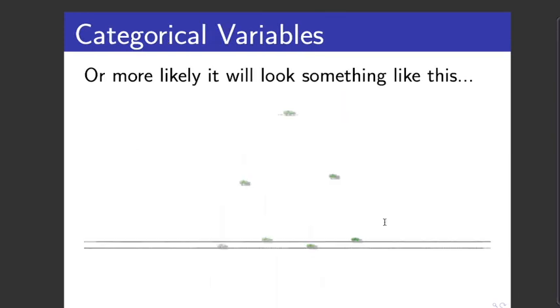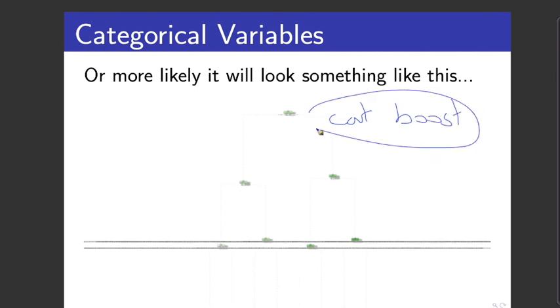Here is a tree which I fed a high cardinality categorical variable into. It carries on going and going, and it's really horrible. I can't even show you the whole thing. So do not stick HCCVs into trees. Unless, of course, the tree-based method which you are using actually deals with it for you. And one of them, which we are hopefully going to see in the not too distant future, is CatBoost, which will actually deal with HCCVs for you, which is really nice.